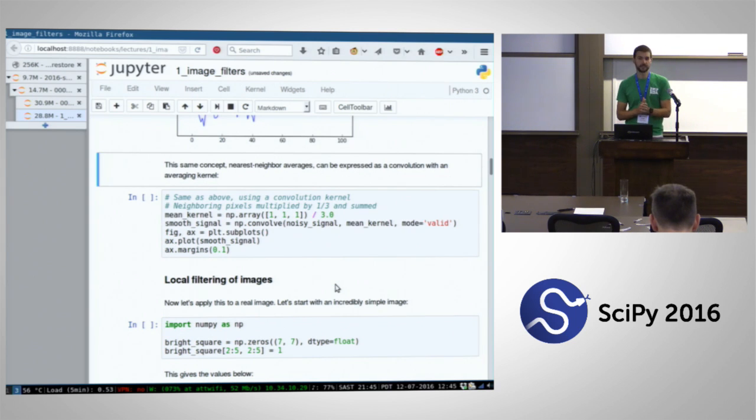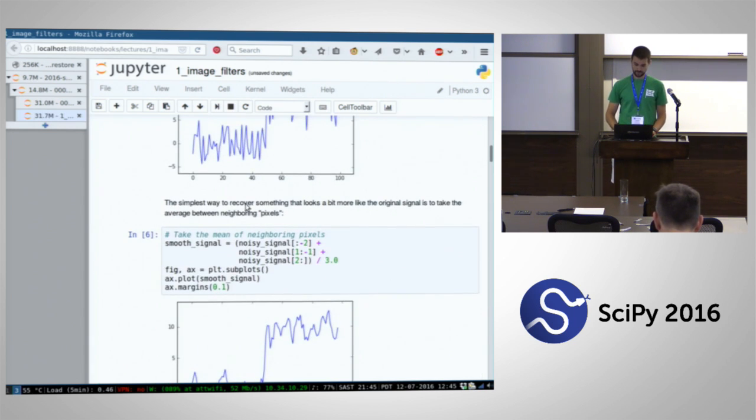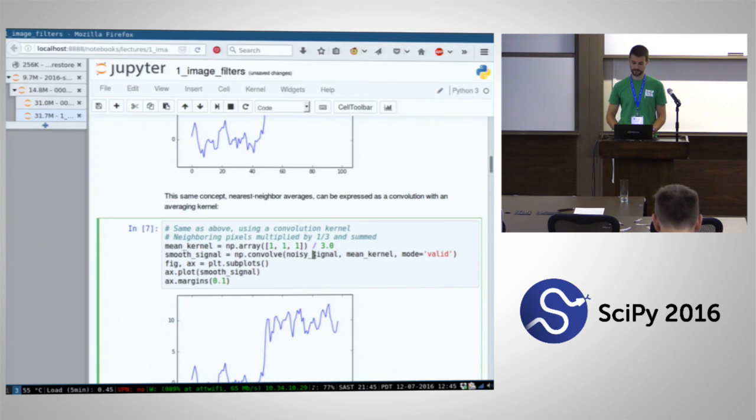So this exact operation can be expressed using what's called a convolution. And the idea is we're going to take something called a kernel, which can also be called a structuring element or a footprint, which is just 1/3, 1/3, 1/3. Okay, so an array of 1s divided by 3. And what we're doing is we're going to translate this kernel over our whole image and take the center pixel, and we're going to do a multiplication and then a summation, kind of like a dot product. And then we're going to replace the value at that pixel with the result of that. So it's exactly what we've done, but instead of doing this mess of averaging and indexing, we just do a call to numpy.convolve. Okay?